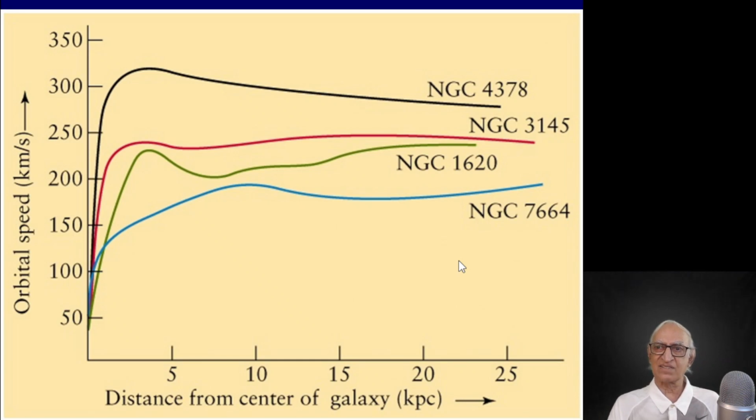So now let us look at rotation curves of external galaxies. Because you have powerful radio telescopes now, such as the GMRT near Pune, you can do this observation far more easily by pointing the telescope at an external galaxy, and because you have tremendous angular resolution, you can point it at various distances from the center of the galaxy and in a very routine manner plot the orbital speed as a function of distance from the center of the galaxy. Here are 4 galaxies up to 25 kiloparsec. You notice that in all of them, the circular velocity is dead constant.